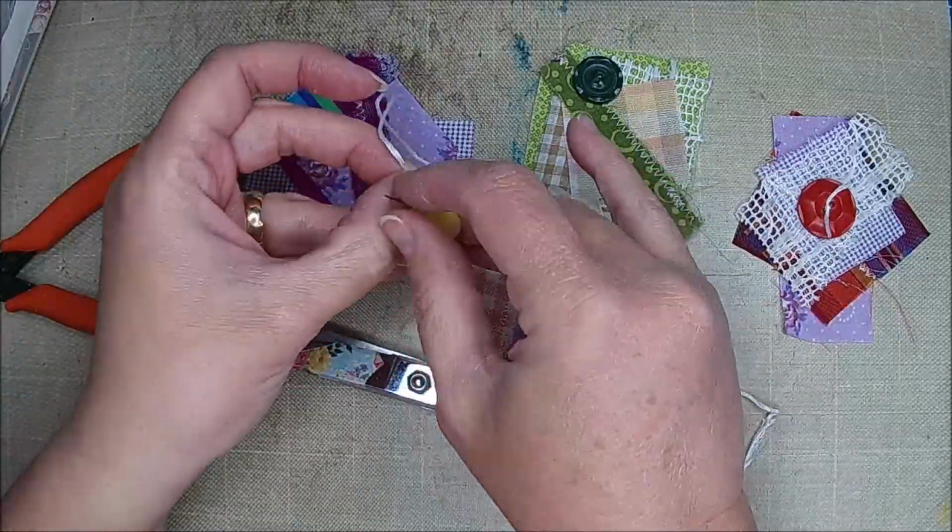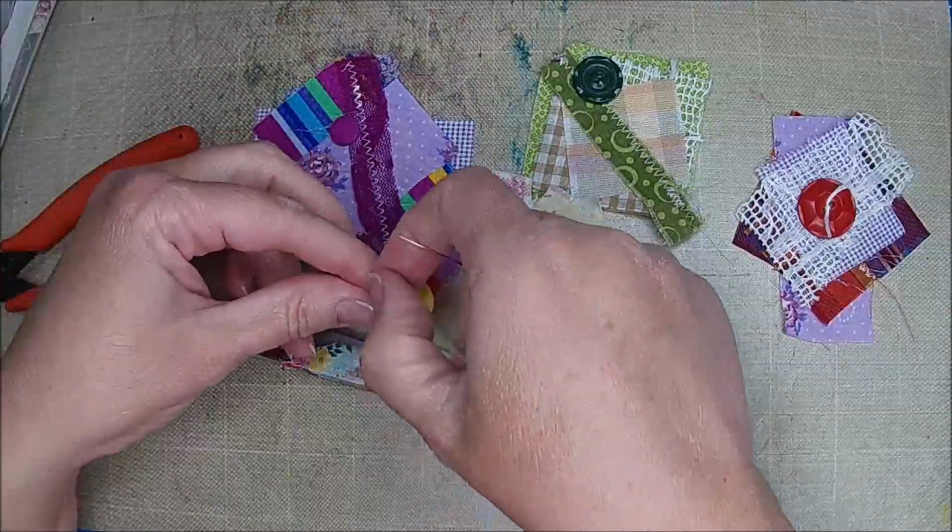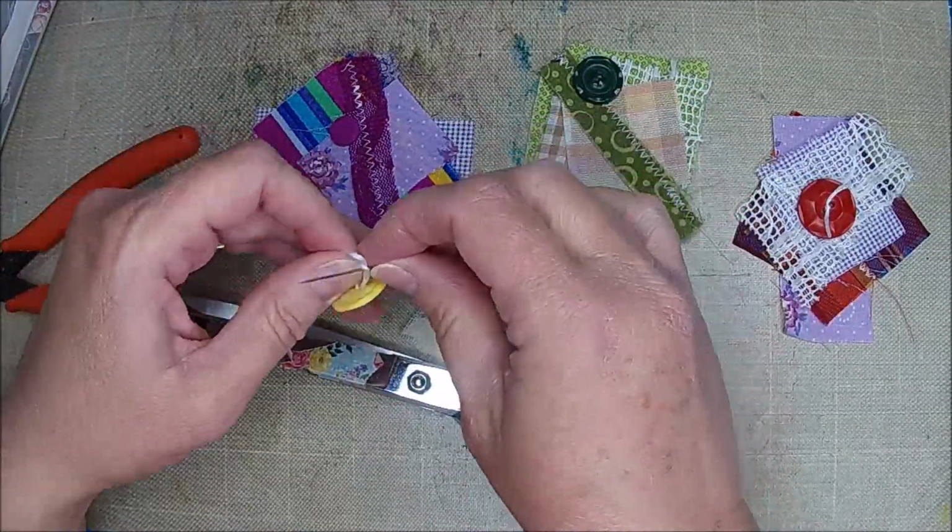Try to tie it like this, see if it's easier. There we go. That might work. We'll see.